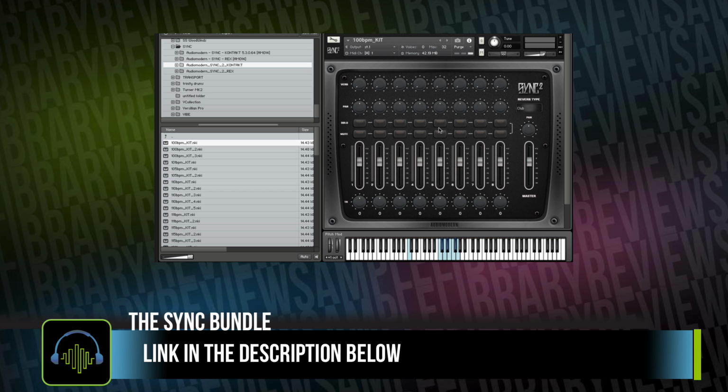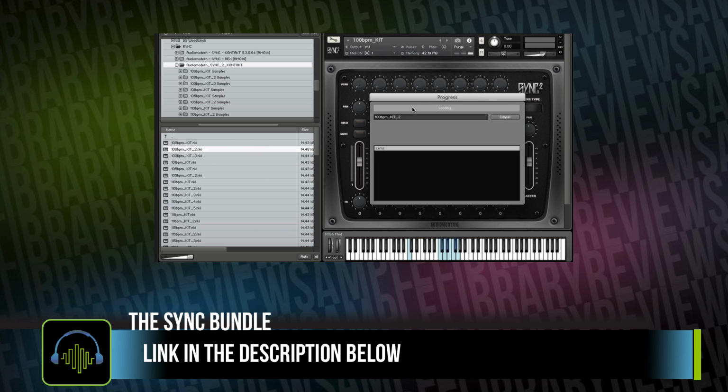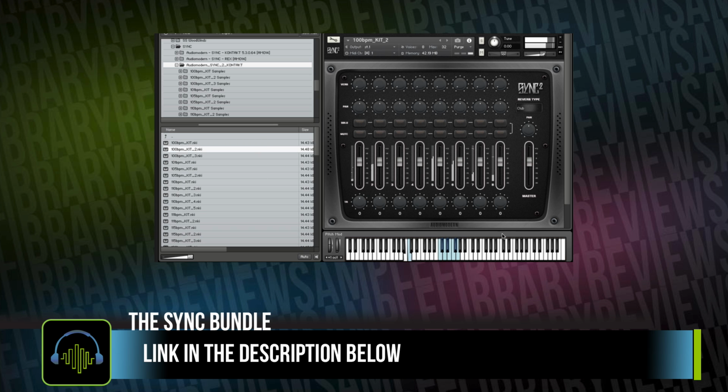So Sync 2, I've loaded up the first kit here, and it looks like same kind of interface, same reverbs. Just get more construction kits. Okay, as you notice, the biggest difference is there's no sync button. So these are automatically syncing. You don't have to push that button there. Let's listen to a few of them.